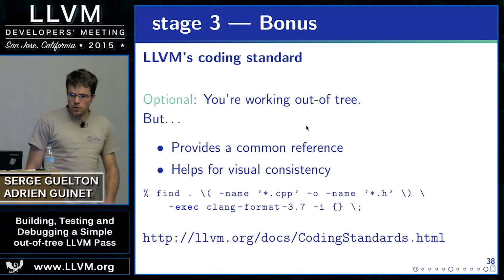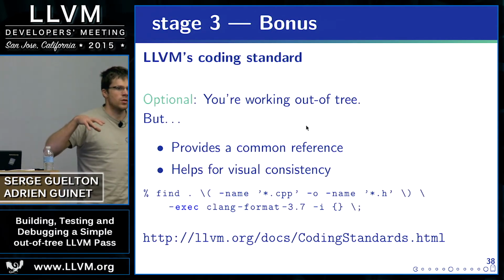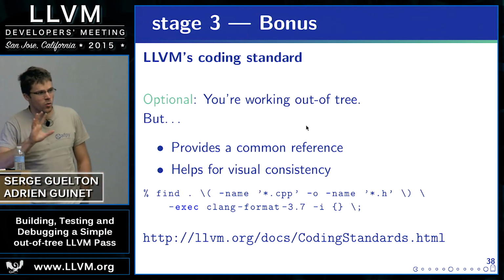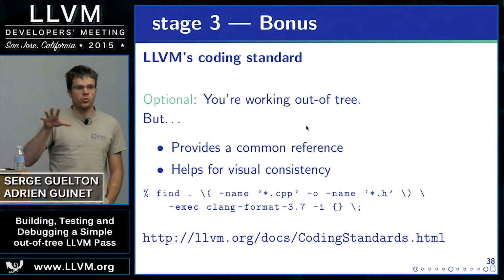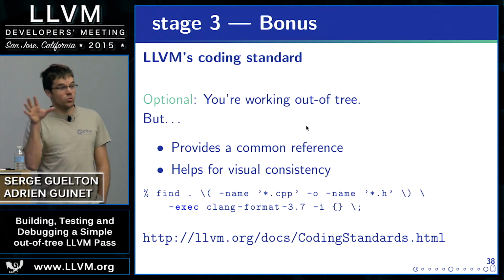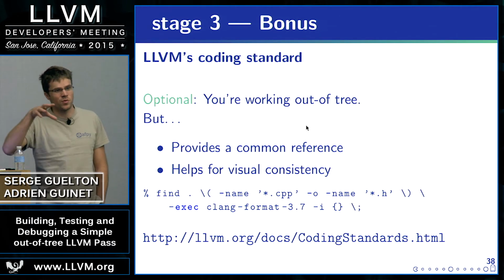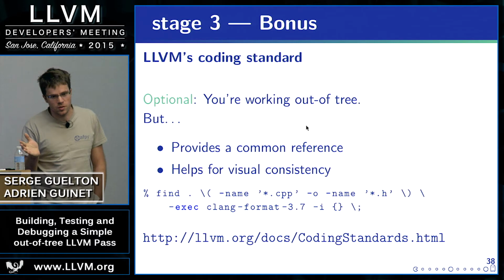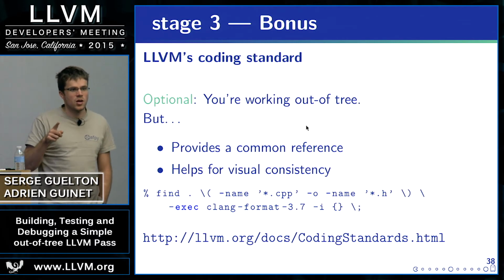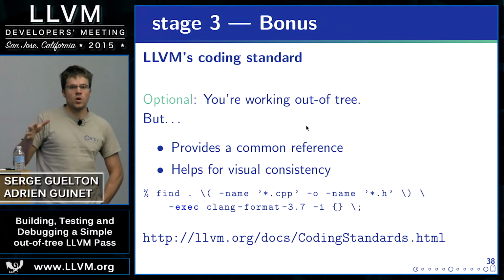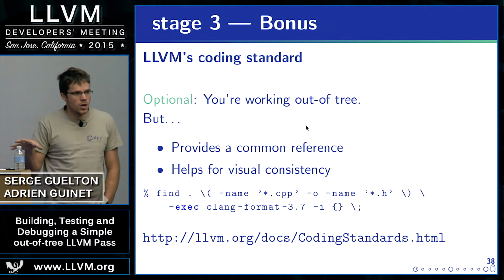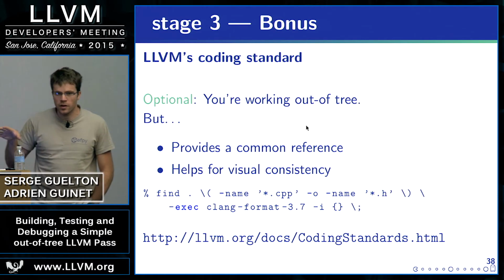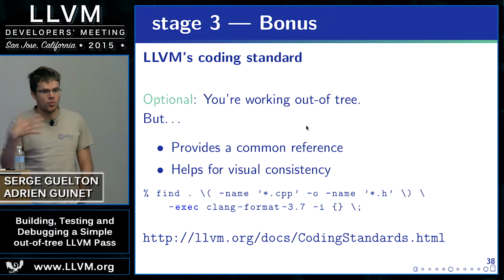So there is a little bonus here about the coding standard. I don't want to start any religious war or whatever. The nice thing when you live out of tree is that you don't get the review process of checking in the LLVM stuff, so you just do what you want, okay? Which doesn't mean that you can do bad stuff, okay? But if you have your own coding rules, you can use them, even if they are not the ones from the LLVM community. But it's always good to have a common reference.